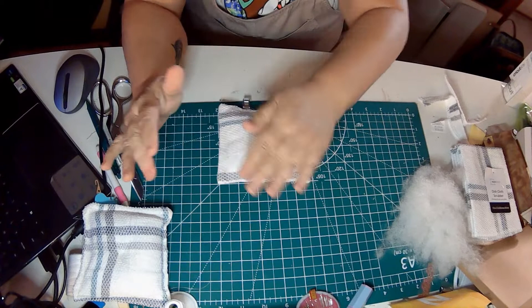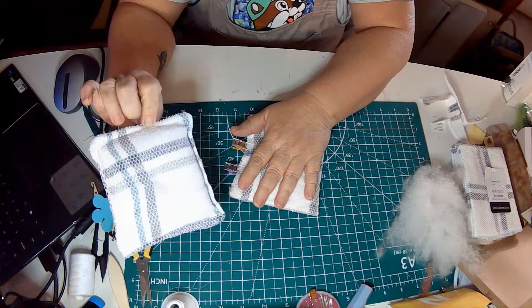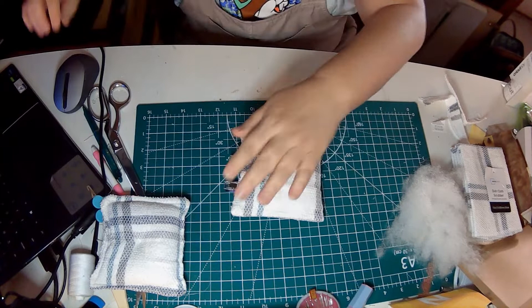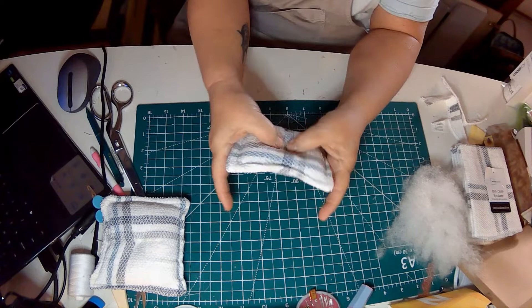So now what we're going to do is sew around the entire thing so that it's got this kind of an edge on it. The sponge itself will show you how far to go, because it doesn't want to push that fiber too far out of the way, so you're only going to be able to get your foot a certain amount. You just want enough that you've got that edge you're able to scrub with, but you've also got a good grip on the sponge. So let me go sew this, and then I'll show you how we tufted the middle.